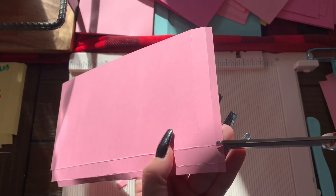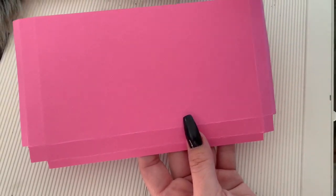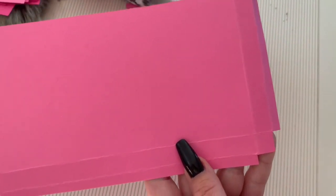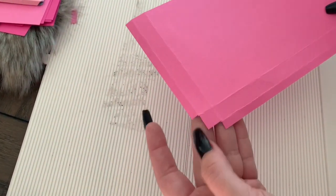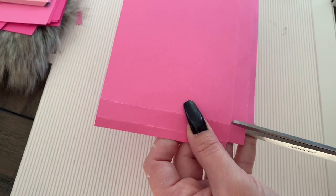We are going to cut a slit down one of the panels. Now that you have your steps, you're just going to cut a straight line up. You're just making a slit — you're not cutting that square off or anything like that. You're just making it so that it is a flap and you can create a box style. Do that again — just cut straight up, cut right there.